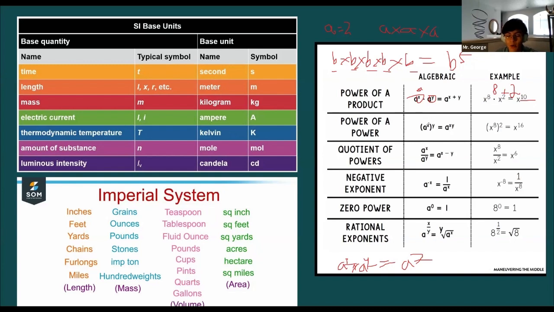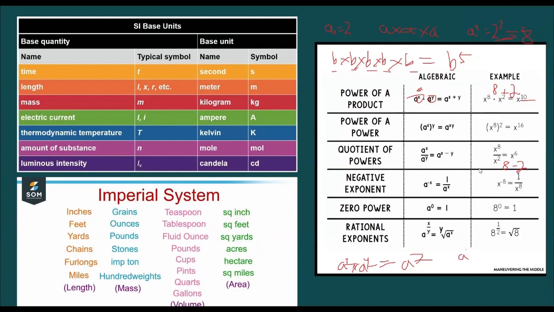So, power of a power. Whenever you take a power, A to the power of 2, but then you want to multiply A to the power of 2 by itself 3 times, then you'd multiply 2 by 3. Does everybody understand? Yes. The last one that we need to understand is quotient of powers. For example, x to the power of 8 divided by x to the power of 2 is going to be 8 minus 2. What is 8 minus 2, guys? 6. So that's why we have 6 right there.